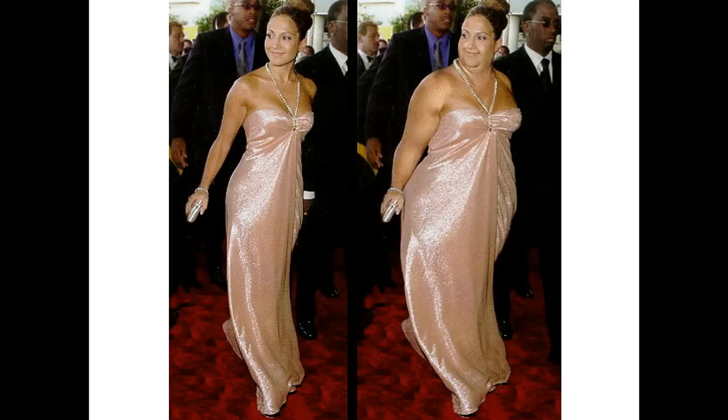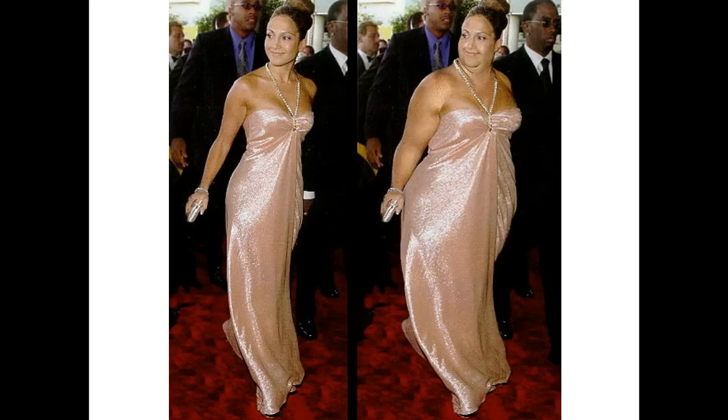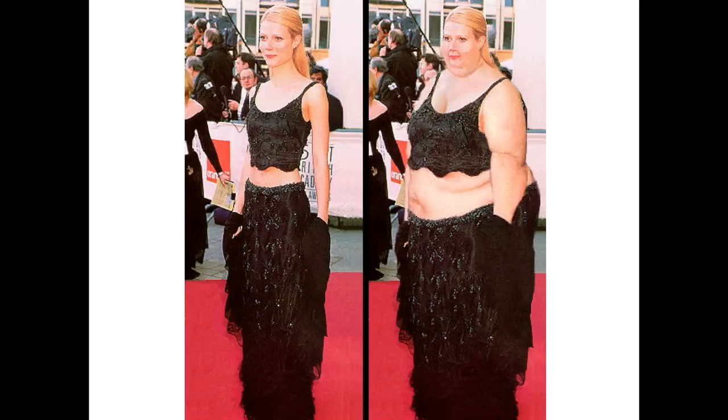So here's a little picture. We kind of blew up J-Lo and made her look a little different if she was an average woman. And also they did it to Gwyneth Paltrow, too. I didn't do these. These were the things we found on the internet. Some genius created these things. It's something called Fat Booth, I think. But you wouldn't know that these pictures weren't real if you didn't know any better. So the digital realm is giving the average person all kinds of creative freedom to create things which may not exist in reality. So you really have to take a second look at things. And is seeing believing? Not always.